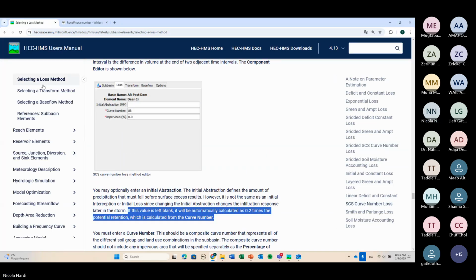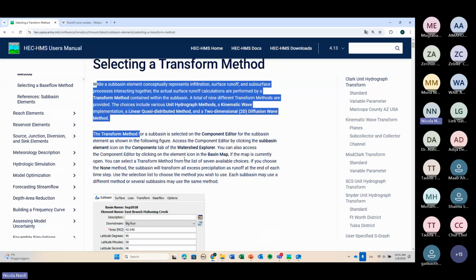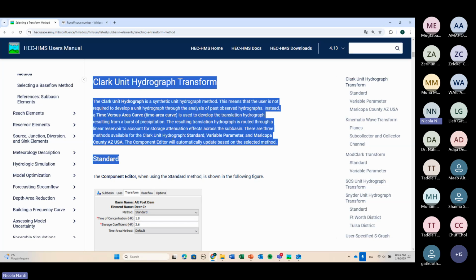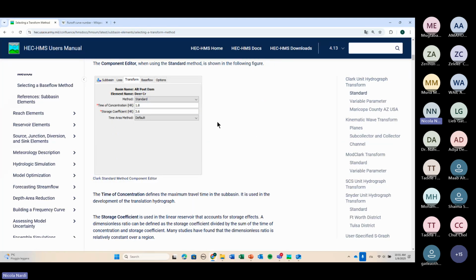Instead of selecting a loss method, we can click on selecting a transform method. Also in this case, there is a really good explanation of how, in our case, the Clark unit hydrograph transform works, and also of what the coefficients are that we need to select.